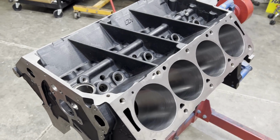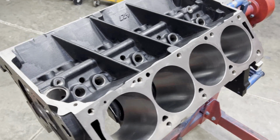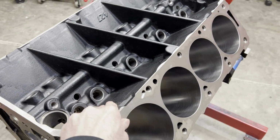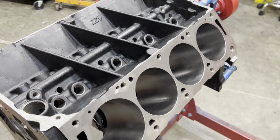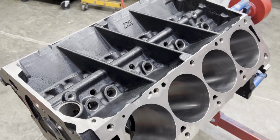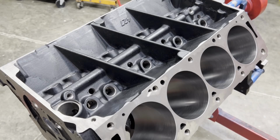And this is the first step to working on the build. The heads will not be completely finished for another probably couple months, but we're going to go ahead and knock out what we can on the build.